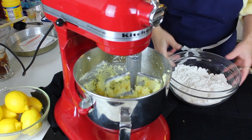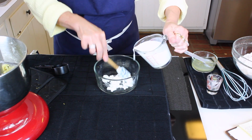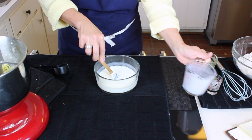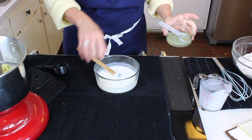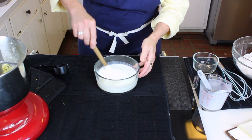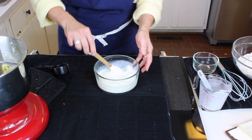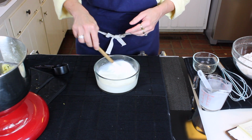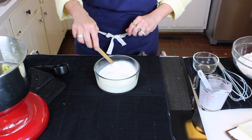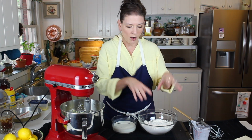All right, now we're going to combine these other wet ingredients. Our cottage cheese goes in, our buttermilk, and then our lemon juice and lemon oil. And you might be thinking, lemon oil? Wouldn't you use lemon extract? Well, you can, but I like the lemon oil instead of the lemon extract because it gives a very, very pure lemon flavor.